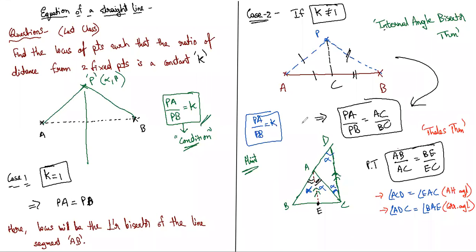Then we can say that angle ACD and angle ADC are equal to alpha, therefore triangle ACD is isosceles and AC is equal to AD. Right, good. Next, as AE and DC are parallel, therefore by Thales theorem we can say that BE by EC is equal to BA by AD. Very good. This is the important step.